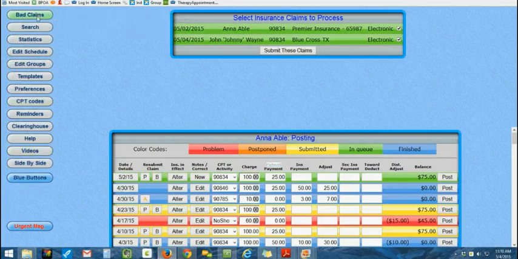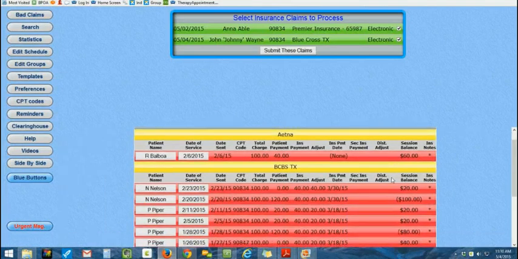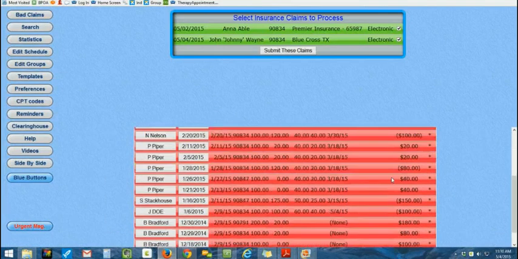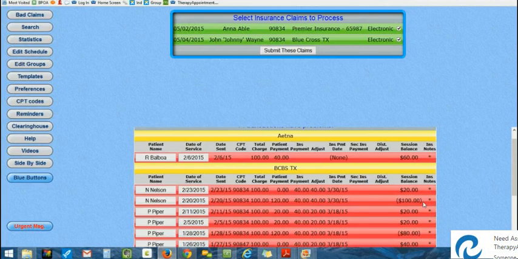On our system, the top of the gray column of buttons is a bad claims button, and if you click that, you're going to see all of these sessions that are red, and they're going to be red because this amount has been applied to a patient to pay, or it's a credit balance that needs to be distributed towards other dates of service and amounts due for that patient.